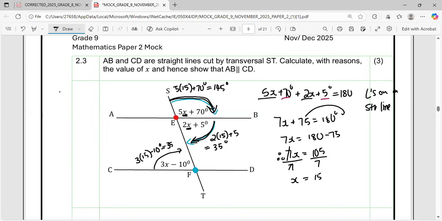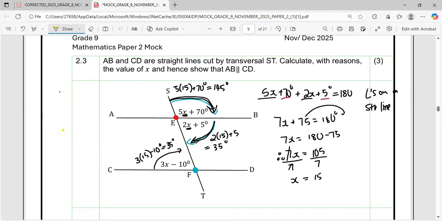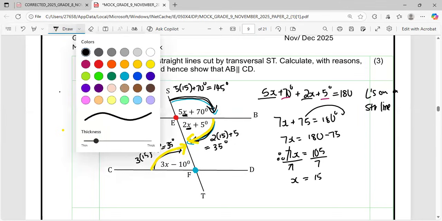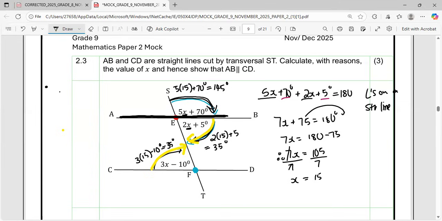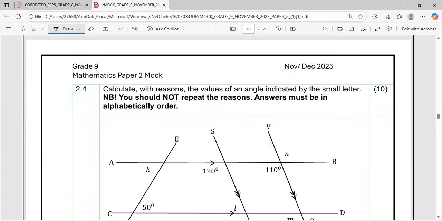So 35, but the reason this gives us an idea: if this angle, let me just have a different color, I'll use yellow. If this rotation here is equal to that rotation there, what does that say about this line AB? They're parallel lines, right? It tells us this line and that line are parallel because those two are equal. But let's see. Probably that's the next question they will ask us. Oh no, they don't ask us. But at least we now know.